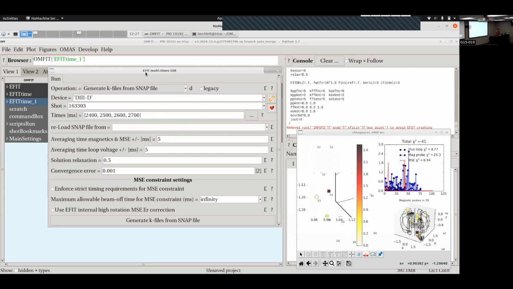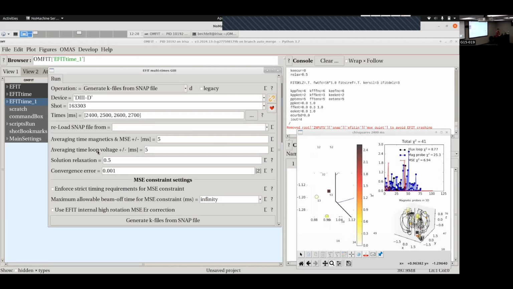Now we see more information about setting the averaging times for the MSE, magnetics, loop voltage, and whether you want to enforce those constraints. This has to be done as the data is fetched and put into the K file. You can't necessarily go back and redo this without regenerating your files. Whereas the solution, relaxation, and convergence, we can edit in the K files before we run EFIT.